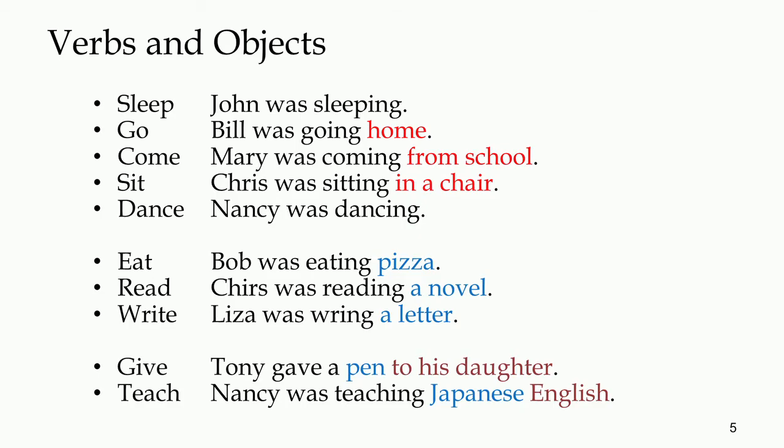If we can come up with a legitimate question, then the verb is a transitive verb. If we cannot, then the verb is an intransitive one. So, you can question all of these verbs: sleep what? It does not sound like a legitimate question. Therefore, categorically this is an intransitive verb. Go again can't be questioned with what. Therefore, it also appears like an instance of an intransitive verb. Come, sit, dance, all of them fall in this category. Therefore, we say all of them are intransitive verbs.